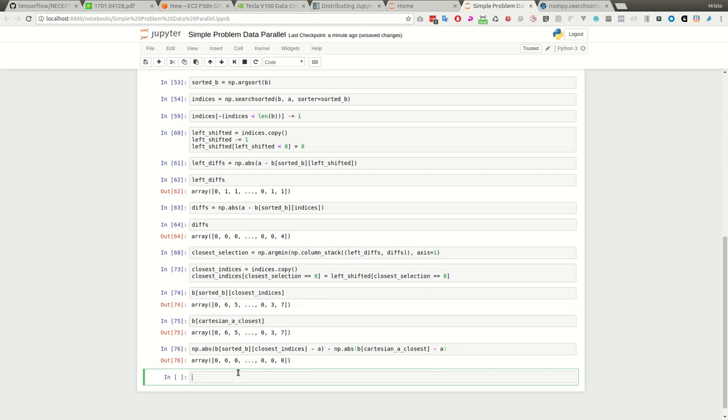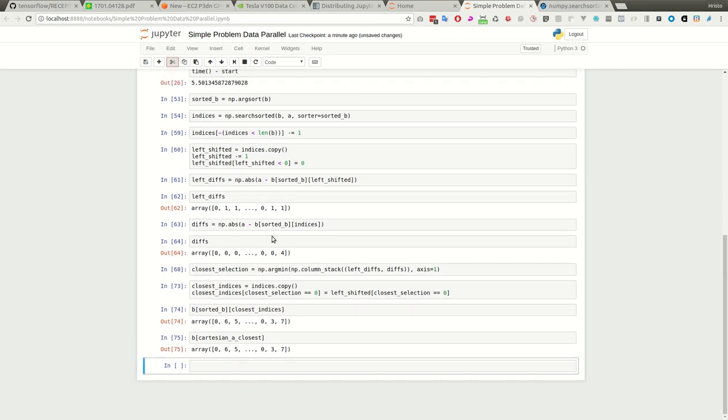Okay, so we have this thing here, and now let's count the non-zeros. So we have no non-zeros. This basically means that for every single element in those arrays, they have the same value.